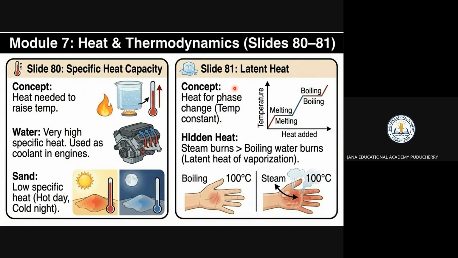Let's come to the latent heat. Latent heat is nothing but the heat absorbed or released during the change of state without temperature change. Without temperature change, that means the temperature is maintained constant. Heat absorbed and heat released during the change of state is nothing but the latent heat. That means fusion. Fusion state means what? The solid is going to convert into a liquid. For example, there is an ice cube. If you heat the ice cube, what happens? It is going to make water. It is going to be in the liquid state, right?